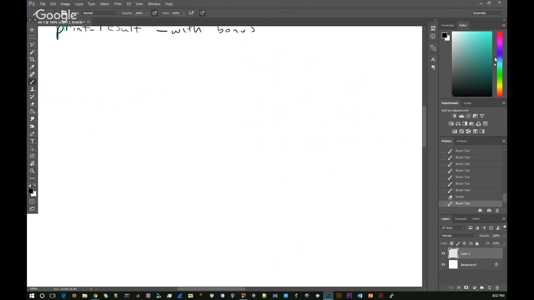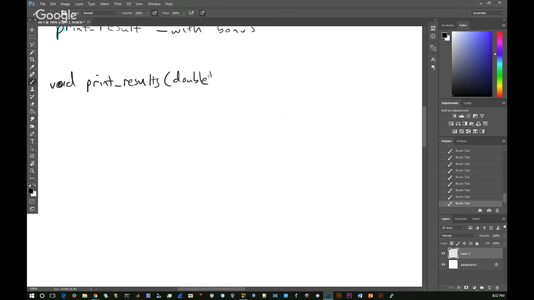All right, so I'm going to have a look at the print results. It's still not the best solution, but given the tools that you have, I'm going to show you a nice solution. So we've got our print results.